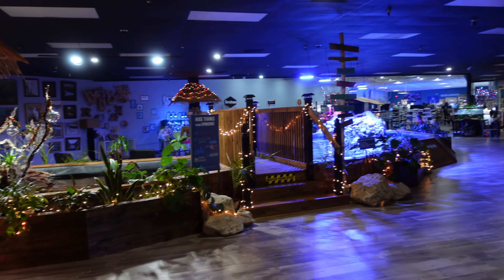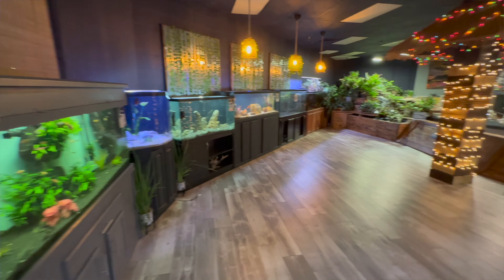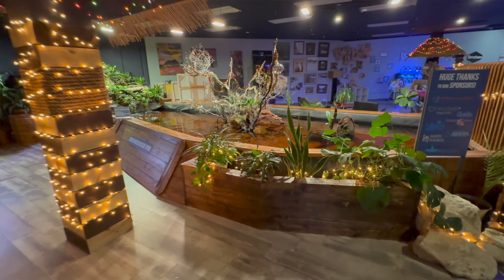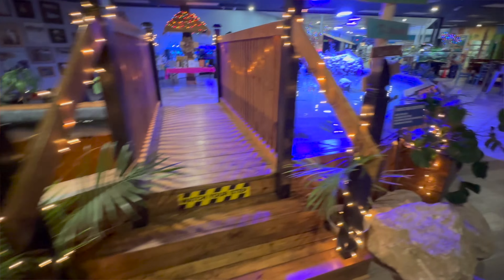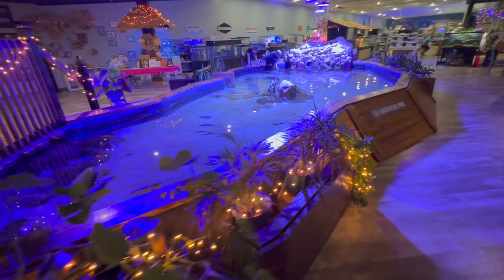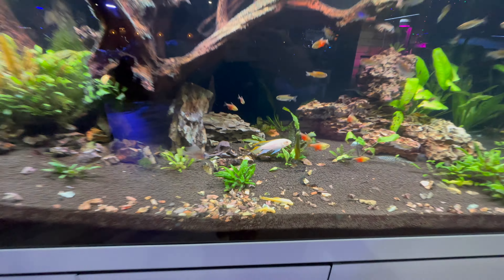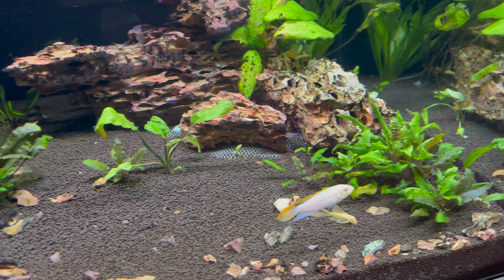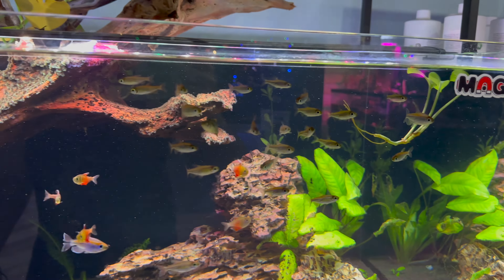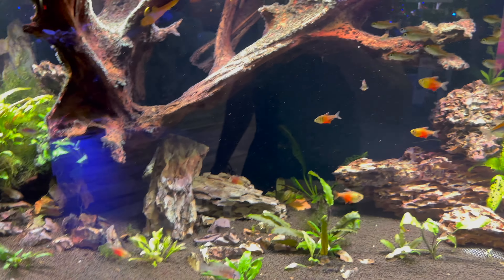One of the employees came over to give me a tour of the entire facility. All the aquariums you see all the way around, and the two 4,000-gallon ponds right here — it's all meant for rescue as well as education. A lot of people want to build an aquarium in their home, make it look as natural and beautiful as possible, but have absolutely no idea how to get started. So here at Floating Sea Aquatics, we focus a lot more on self-sustaining biosystems — aquariums that really are natural. Fake plants, fake décor — we really don't have much of it. It's more naturalistic plants and proper substrates. We try to teach our customers about layering, the proper bacteria layers and everything on the substrate.